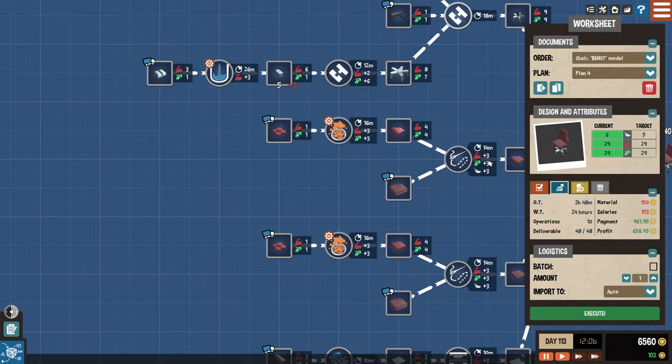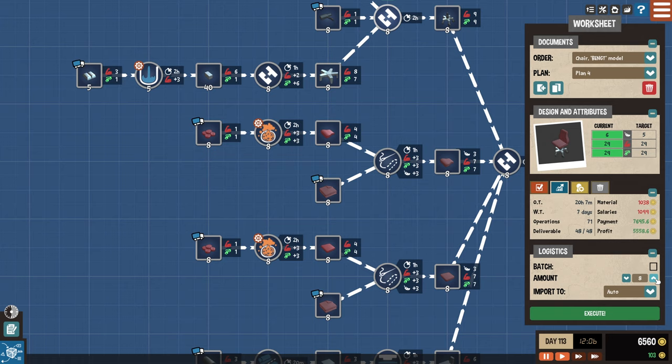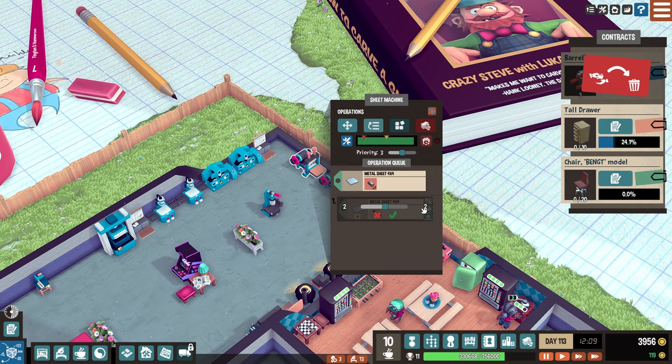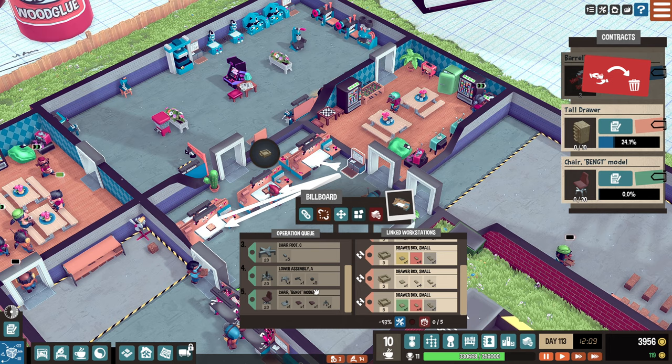Oh, wow. These are cheap materials. Let's make 20. I think 20 should be good. Execute that. And then let's pause it real quick because I know I have to separate this out. Send that there. And I guess chairs are just going to have to wait. We will break all this up into groups of five. So we'll make five chair feet, then five assemblies, and then five chairs. That way they're not getting held up waiting for each individual part to finish as a whole.